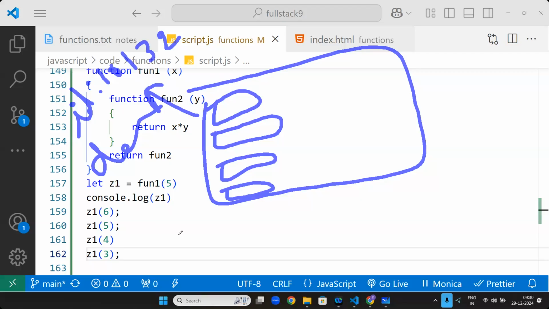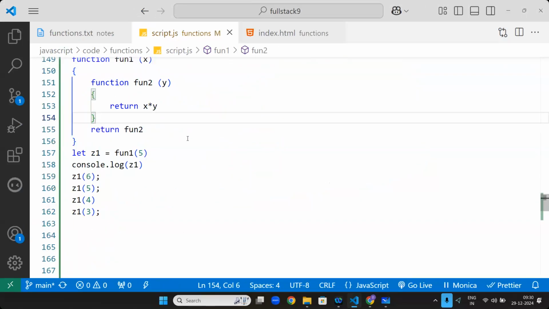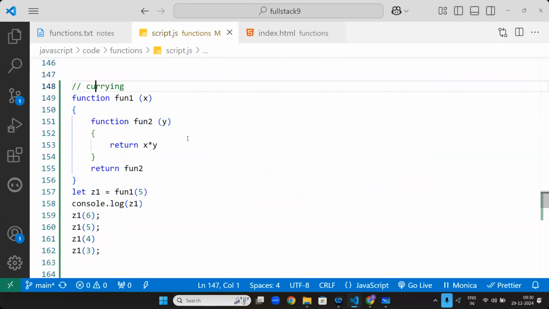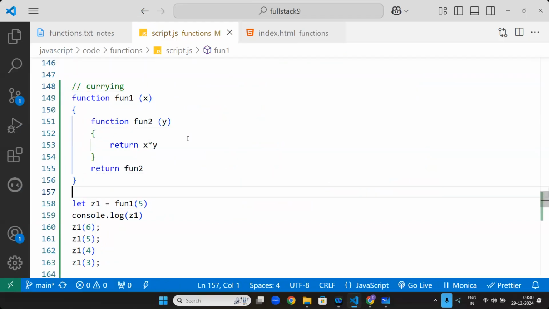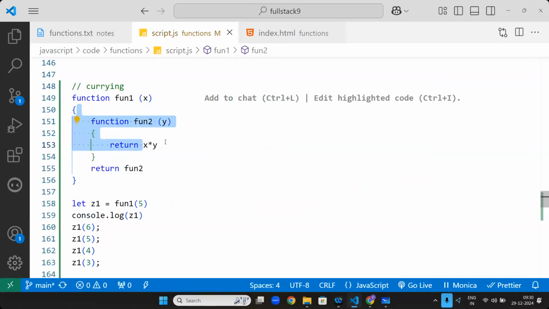Sir, if every time the ID value is the same, will you write every time function ID comma delete, ID comma create, ID comma edit? No. Instead of writing 5 functions and passing the same ID value to every function, why don't you write it one time? Because every time it is constant. That is called currying also. Currying means dividing into nested functions like this, one by one. Closure means the inner function remembering the outer function. I combined both here.